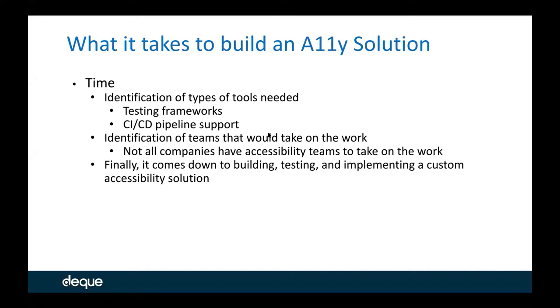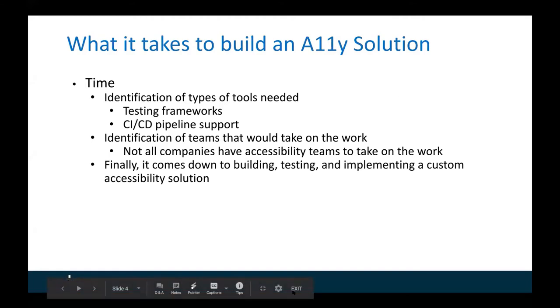I'm going to go into each one of these factors individually, because each one built into this idea of could we do this. This is a Fortune 50 company, a large company we tried to do this at. Inherently, large companies have so many different things happening at the same time — you have to look at it from these three different perspectives to see if it's possible. So the first one is time. Full disclosure: I came from a web development team. I knew some of the main tech stacks that our company had, and I figured most of the company was using those standards.